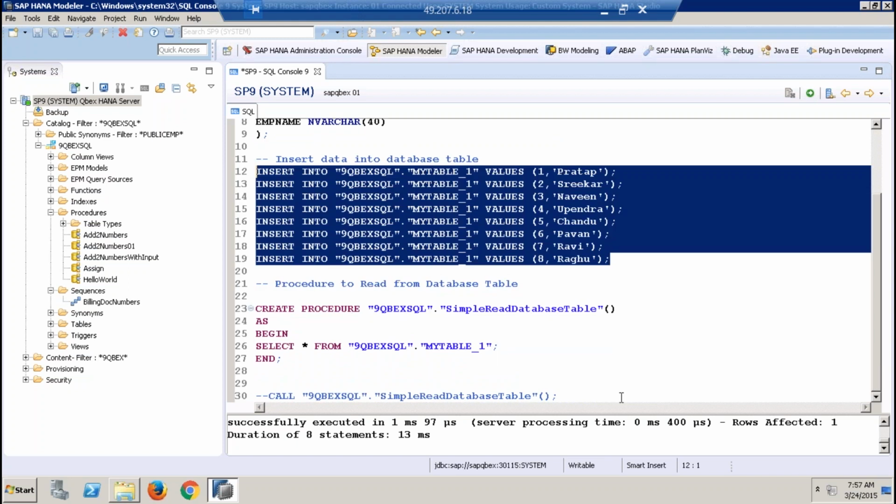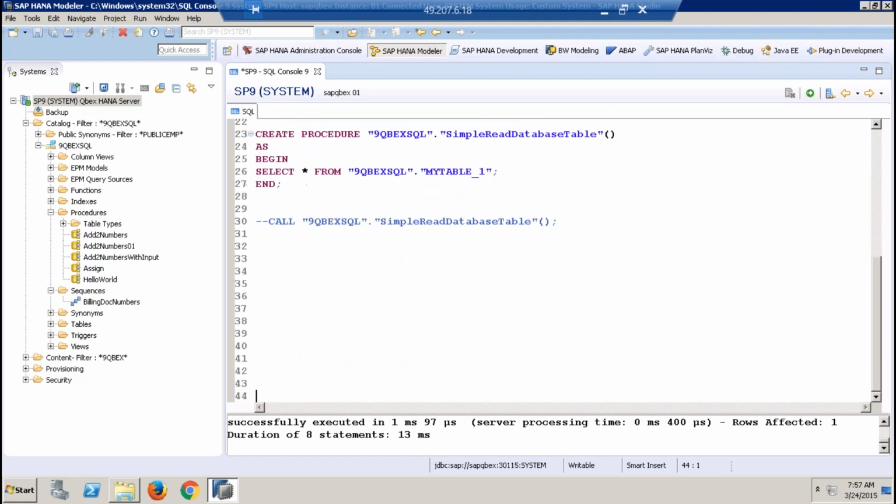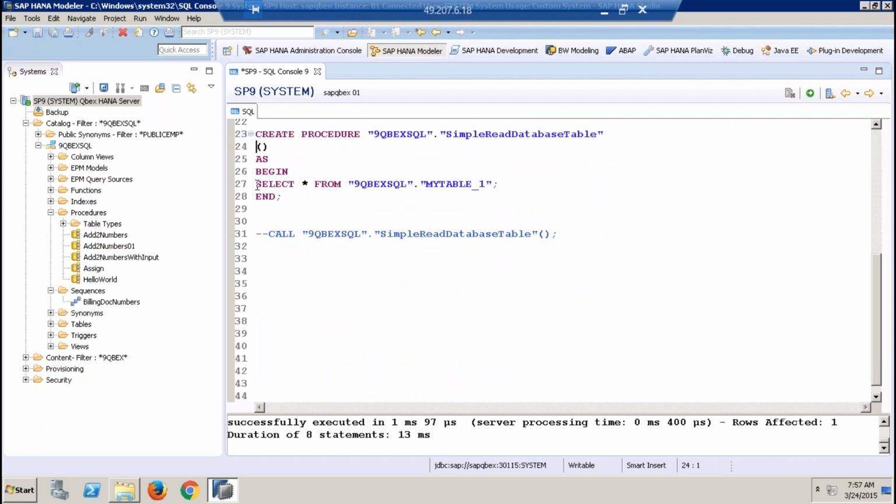I just want to build a simple procedure which will actually read data from this table and give me the result of this. So I'm just saying create procedure and some name of the procedure. And as begin and end, I can just write normal SQL statements into the procedure like this. I'm saying select star from this table. So it's just going to read all the columns, all the rows from the table and then give me the result.